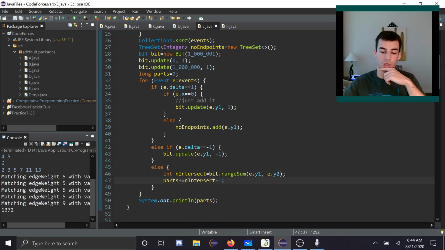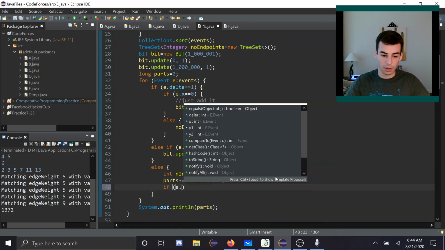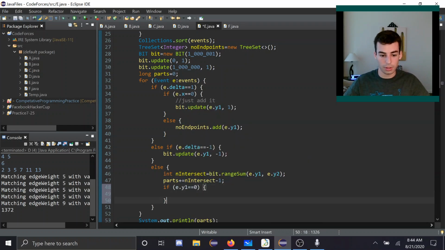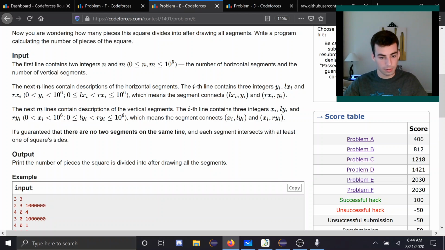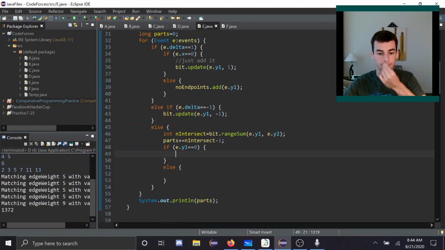Well, I guess it depends which side this is, right? So if e.y1 equals 0, otherwise do something else. If y1 is 0, then we check the smallest thing.